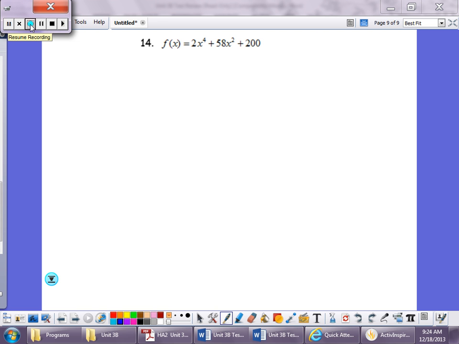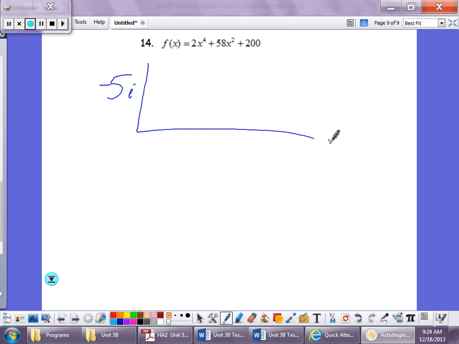Okay, this asks you to find if negative 5i is a solution. So you could just do direct substitution, plug it in. What I did is synthetic substitution and just looked and see if my remainder was 0. Remember, for this, you have to put this in standard form. So I have no cube term, so I have to have a 0. And I have no x term, so I have to have a 0 there. Alright? And then from there, you would just go ahead and solve.